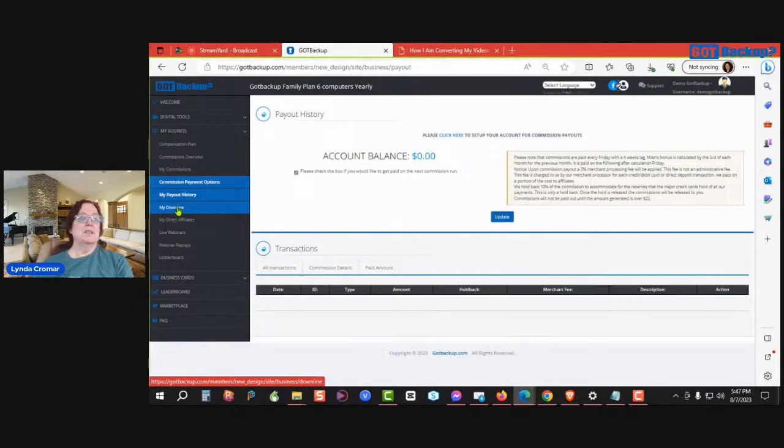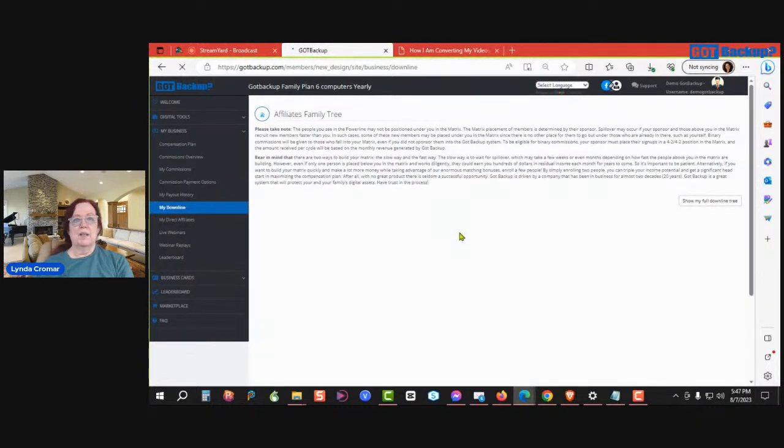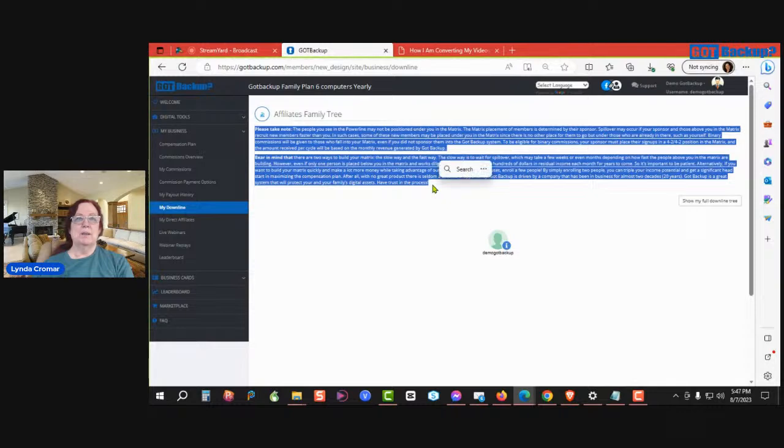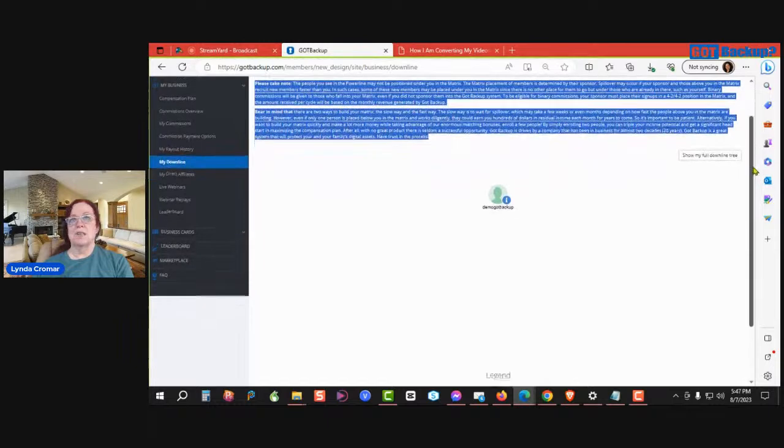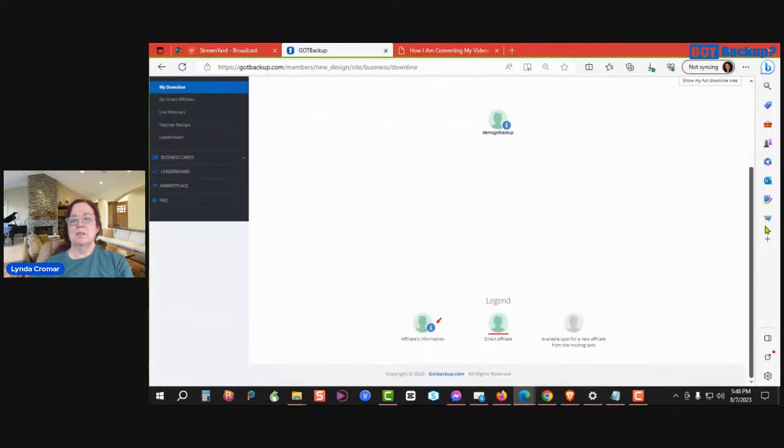And then there is a tab called My Downline. And on the My Downline, make sure and read all of this right here, very important. Now, of course, again, you have to understand this is just a demo account, so there's nothing in here. So we did this on purpose, so there's no chance that somebody's personal information would get exposed. But in your real account, there's 3 things that are going to appear under here at different times.